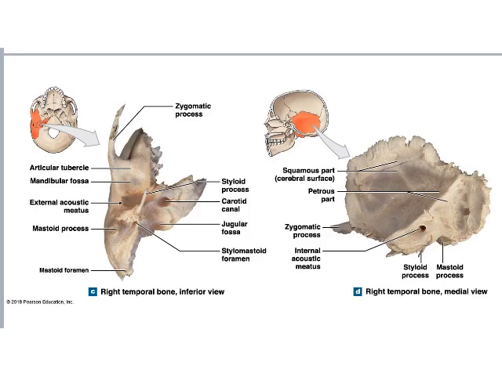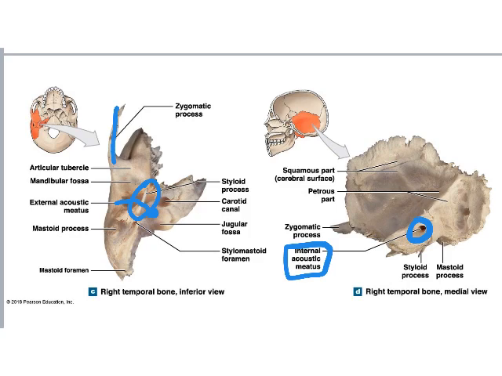Okay, if we kind of look at the temporal bone from other angles, there isn't really anything new here for you to learn, but you can see the styloid process in all of its spiky glory there. You can see the zygomatic process that we mentioned before. If you look on the inside, you can see the internal acoustic meatus. That is one that you'll need to learn. So the external acoustic meatus obviously goes through and comes out the internal acoustic meatus. And that's where the nerve that codes for hearing is going to exit the ear and enter the brain. So make sure you do know the internal acoustic meatus.